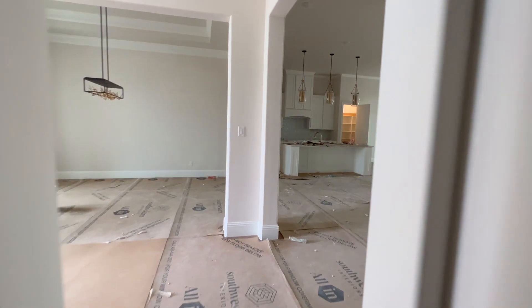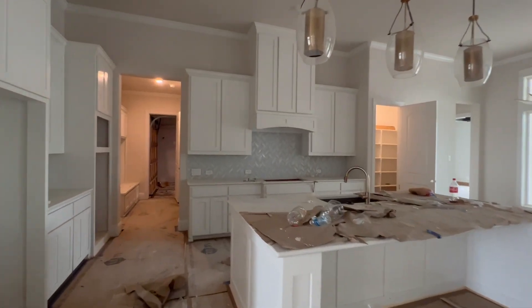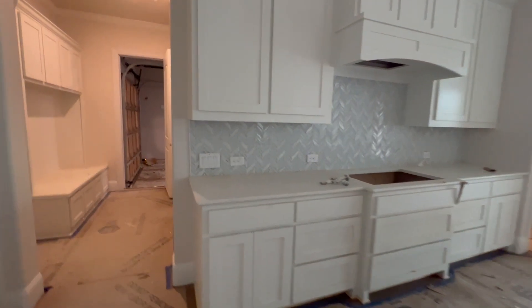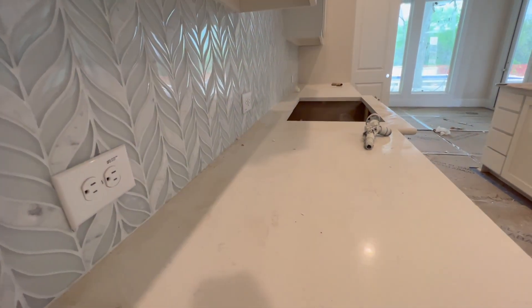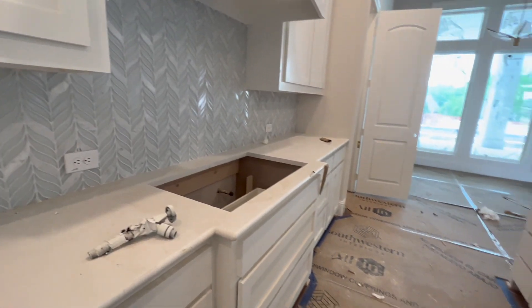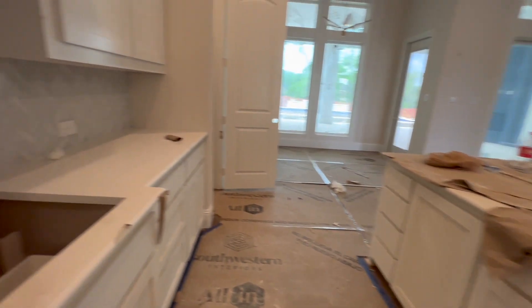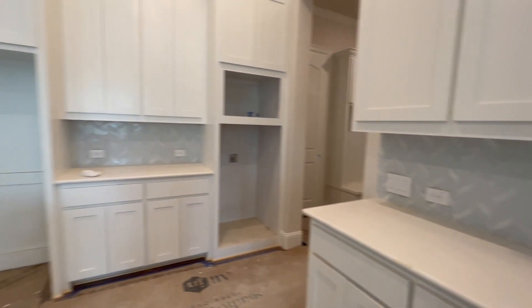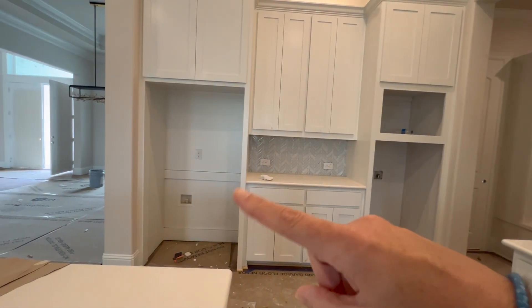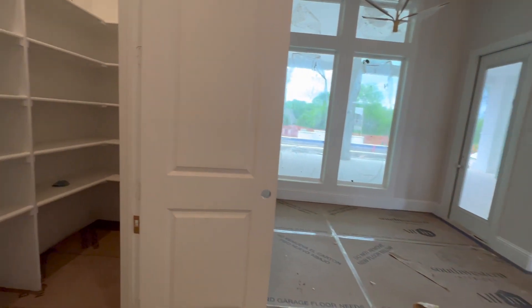Now let's go back out and get a closer look at the kitchen, because I just love this backsplash and these pendant lights — so pretty. This backsplash has a little bit of a seafoam color, or maybe it's just taking on a different hue. It's so beautiful. Your dishwasher and your sink are in the island. And then you'll have a drop-in range, and the oven will go in that huge space. Then the microwave, and then that's the refrigerator. So much space in here. And then the pantry — a big walk-in pantry.